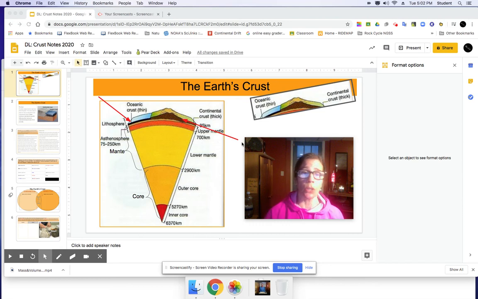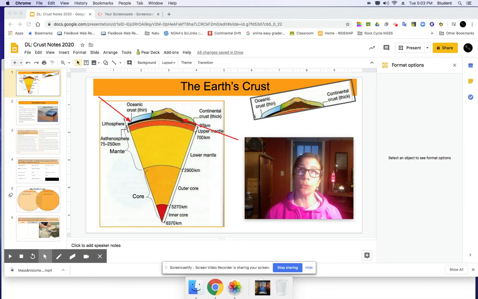So in reference, let's take a look at this picture on the left of this slide. The continental crust is highlighted in brown with this mountain range. The continental crust makes up the continents we live on. The oceanic crust refers to the rock of the ocean floor. It does not refer to ocean water.